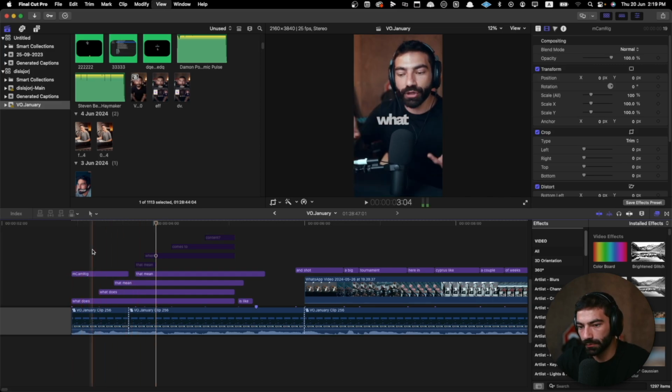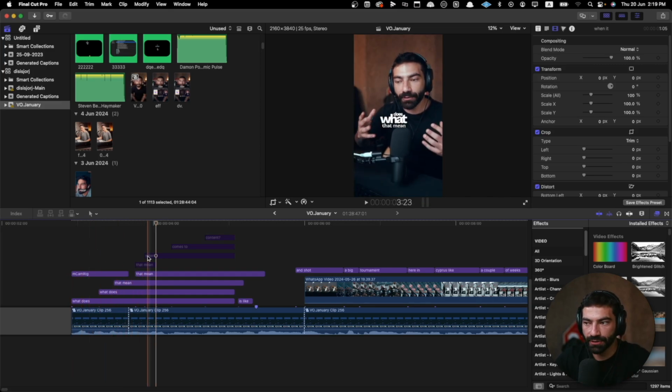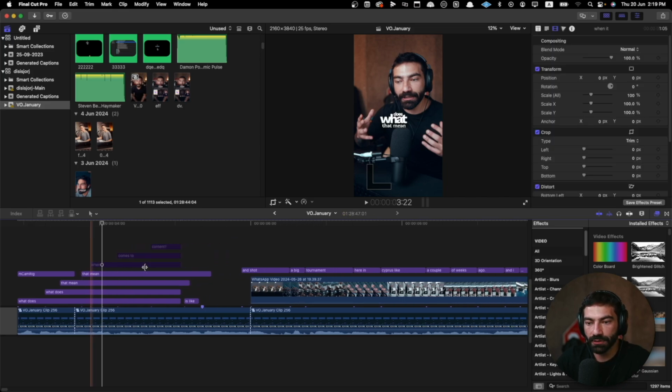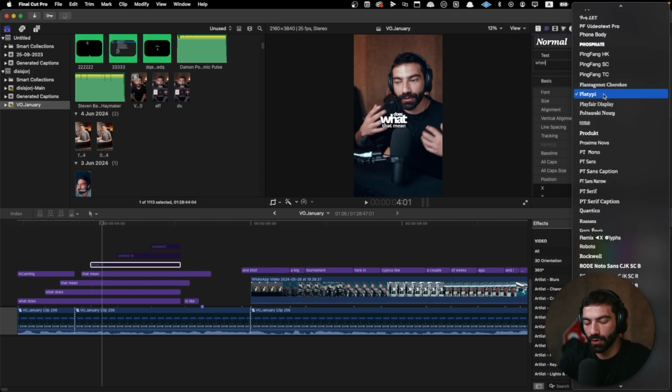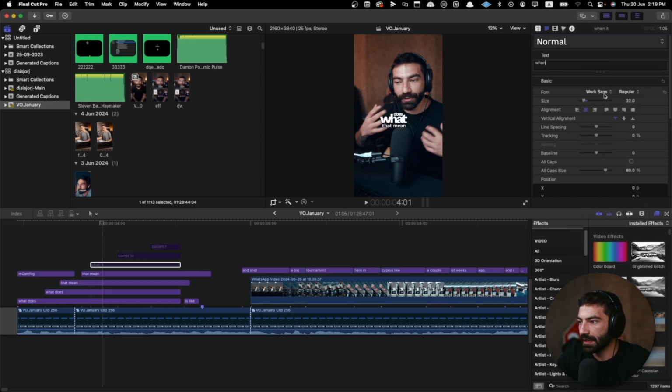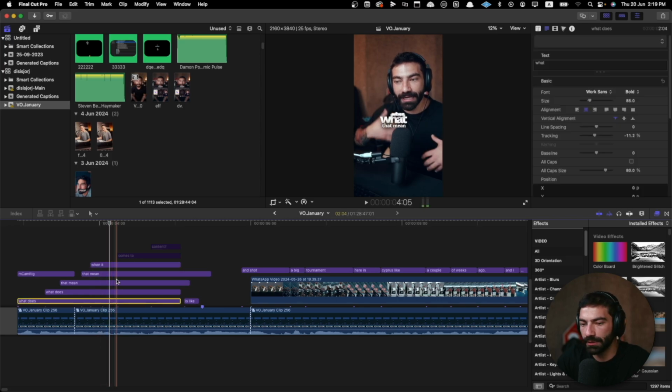What does that mean when. Now we have this small section, and let's see how we can use the next part of the phrase to our benefit as well. So, what does that mean when it comes? We can use "when" and play with the concept of Work Sans Bold or Black. Not really sure, we're going to find out. Let's see. Yeah, bold. So "what" and "when" are going to be the same concept. It's going to be bold.